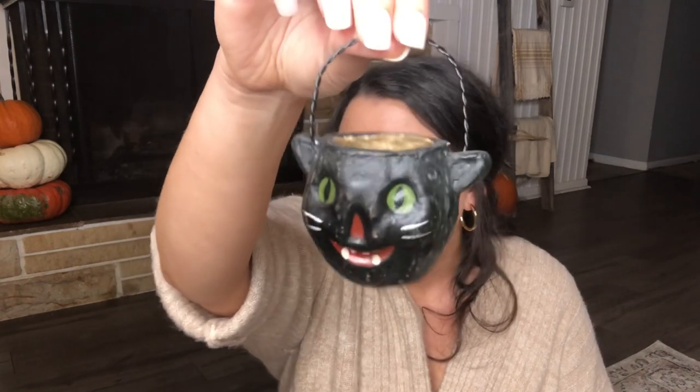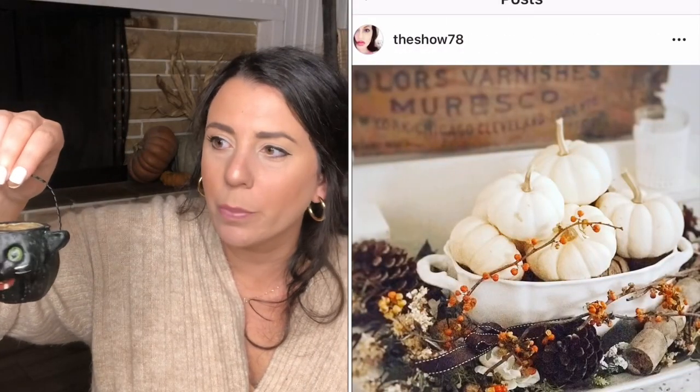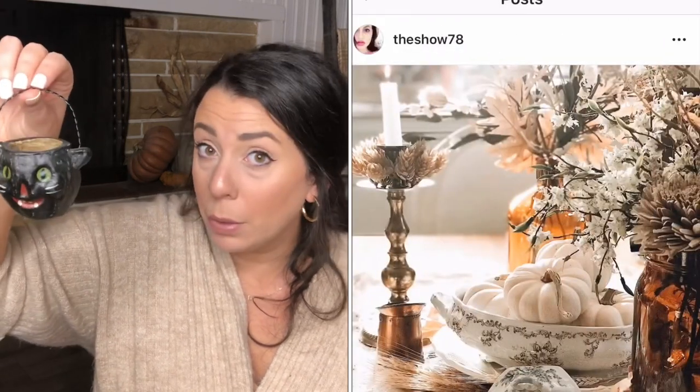Last shout out of the video — I've had so much inspiration and help from people this fall and Halloween decorating season, and it's just been incredible. My friend Jen was shopping at a little vintage store in her town and sent me pictures of things she found. I asked her to get me this one — I believe she said it's a Bethany Lowe piece. It was $5 and it's a little cat figure, which she called a 'peewee bucket.' Jen is on Instagram — she has the most beautiful French country style. I'm really excited to decorate with this.